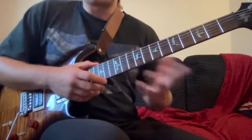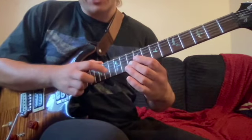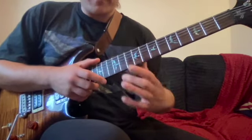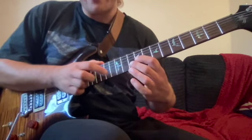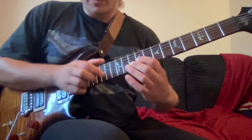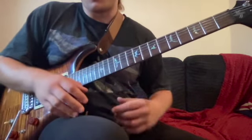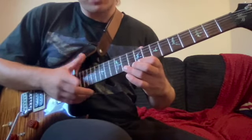But one of the main takeaways from this is that you can practice that left hand synchronization a fair bit. As you can hear there, you can definitely hear the separation between those two fingers and between the notes as well. So you're not hearing this. You're hearing this. Which is what we want. We want a nice clean arpeggio. We want every note to have definition. So, I'll just do that a couple of times, and then we'll go from there.